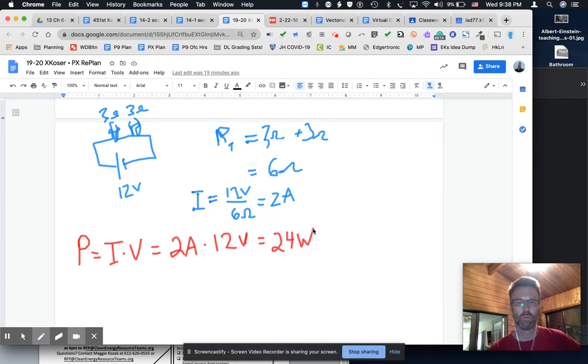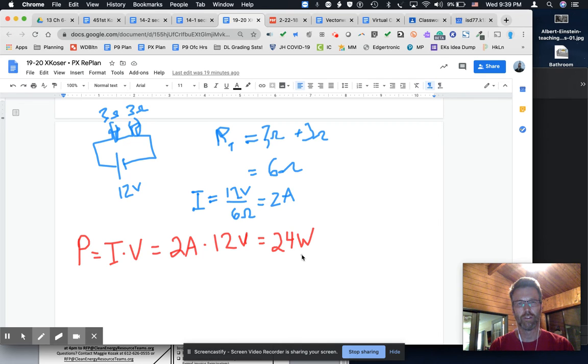Now, if you worked through each bulb individually, you discovered that each bulb uses 6 volts of the 12, so each bulb individually is 12 watts. But the neat thing is we can use this idea pretty straightforwardly to find electrical power. Putting together Ohm's law and the power concept tells us how much energy per second is used in a circuit.